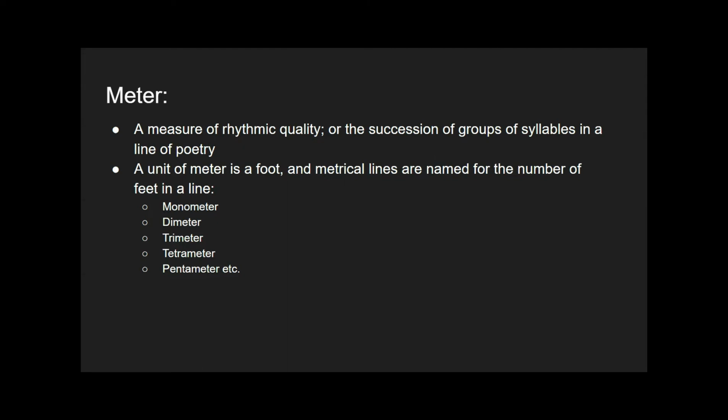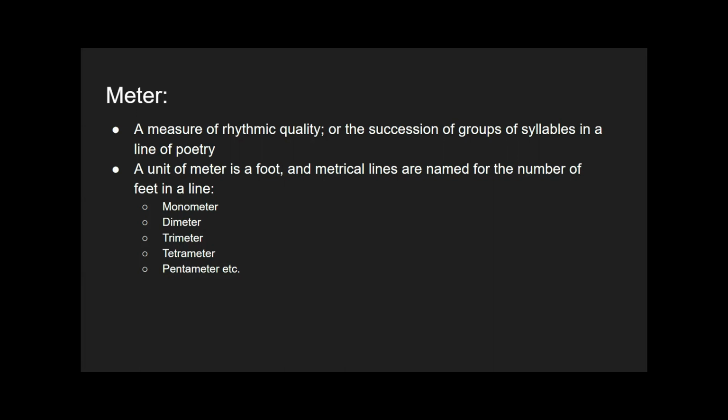So essentially, it's the way that you read a line of poetry different from the way you would read a sentence or have a conversation. So for example, when I'm reading this haiku, sun rises, sun sets, human business postponed, nature has not changed. So you hear that there is a certain rhythmic quality to that line. The way that we measure meter within poetry is with the metrical foot.